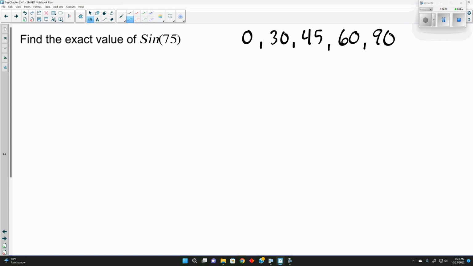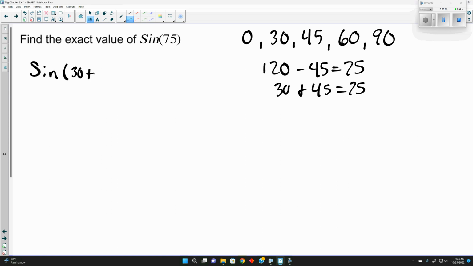Are there two angles up there that can add together or subtract from each other to get to 75? 30 and 45 work just fine. Or if we kept going, we do also have 120 on the unit circle, yes? Either one of those is the exact same, isn't it? So again, there's different ways we can get to this, but once you see one way that works, go with it. You don't have to try to find 100 different ones that work.